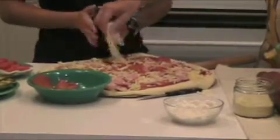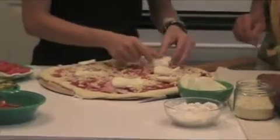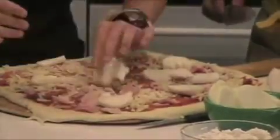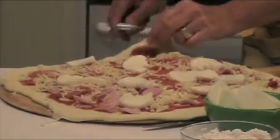And we are going to add our fresh mozzarella too. Okay. Alright. So now I'm going to grab my knife. Okay. And you want to make sure that your edges are loose.